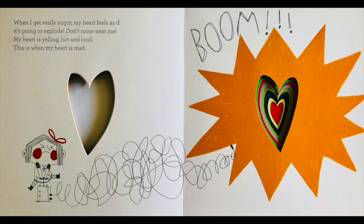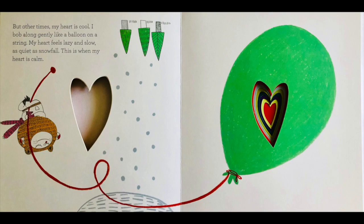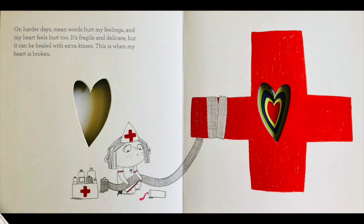When I get really angry, my heart feels as if it's going to explode. Don't come near me. My heart is yelling hot and loud. This is when my heart is mad. But other times, my heart is cool. I bob along gently like a balloon on a string. My heart feels lazy and slow, as quiet as snowfall. This is when my heart is calm. On harder days, mean words hurt my feelings, and my heart feels hurt too. It's fragile and delicate, but it can be healed with extra kisses. This is when my heart is broken.